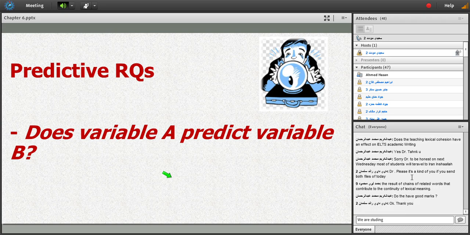So just listen to the recorded files of the class and study the chapters. Study together, ask each other questions. You will get good grades. Don't worry. I uploaded this file on LMS. I will upload the example question on LMS too, okay, so that you can have access to them. For the 2 chapters of Wednesday, because some of you cannot be online, I record the class and I will put it on LMS and on Telegram so that you can watch the recorded file and be ready for the exam, okay?